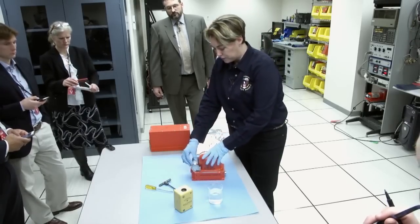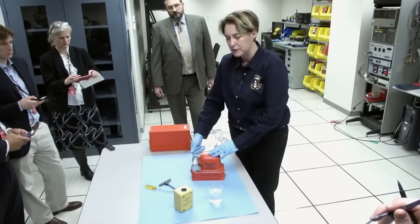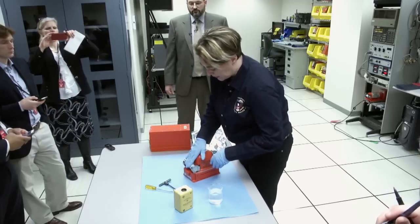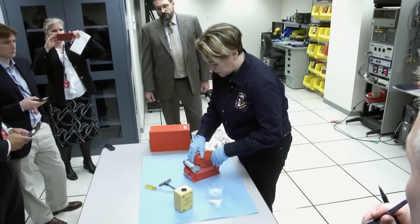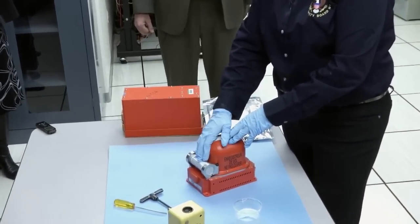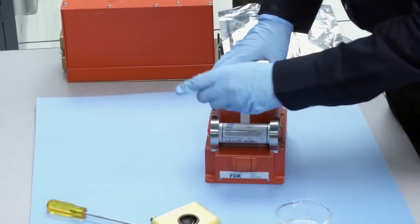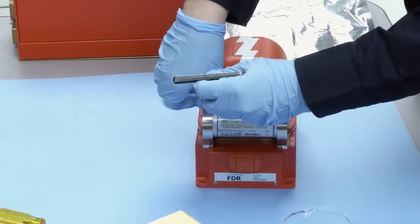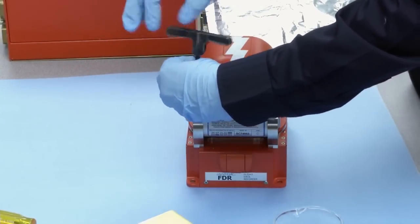This is an underwater piezoelectric transducer that upon contact with moisture completes a circuit and sends out a signal for 30 days underwater. This has a shelf life of 6 years. So once the beacon is on there, it can sit for 6 years. After that, it's swapped out. It's field replaceable. So all of the beacons are required to have expiration dates on them so that the operators can make sure that they check them.